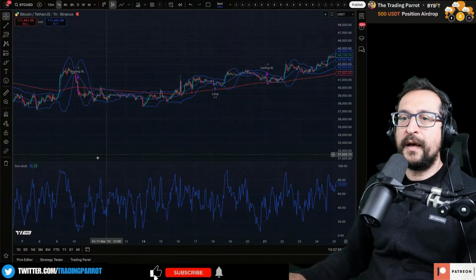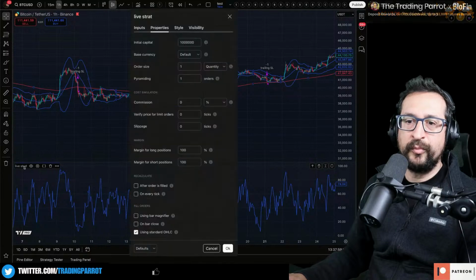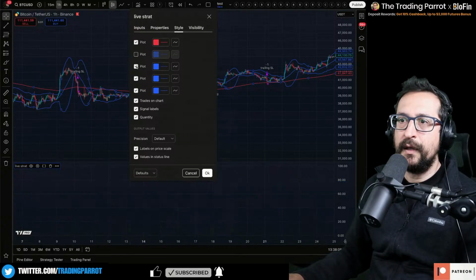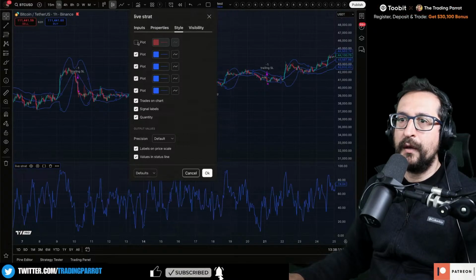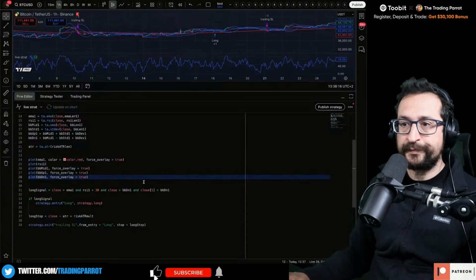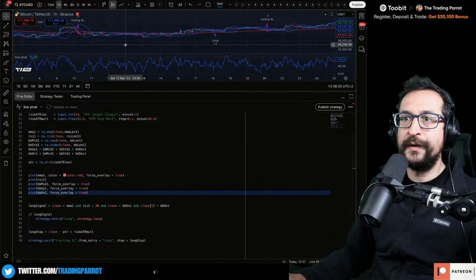Notice that if you see the chart too busy at some point, and you're no longer interested in seeing the Bollinger Band, you go to the Style of the strat, and here you can control temporarily hiding things that are bothering you. That's also useful. Now, we've got everything, but we still don't have the ATR.